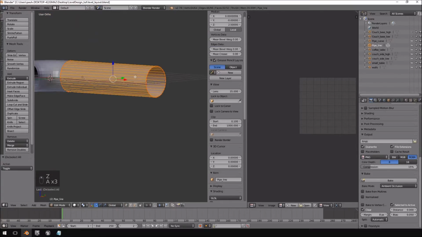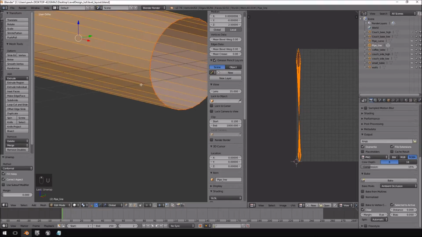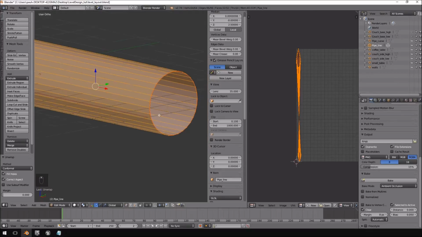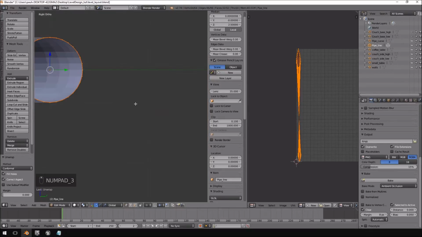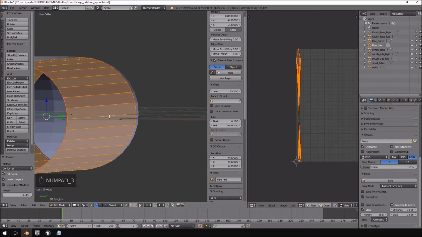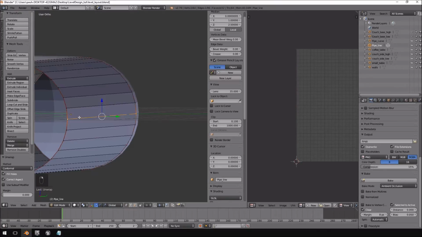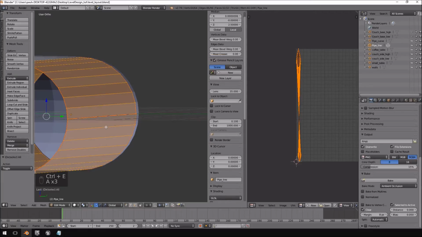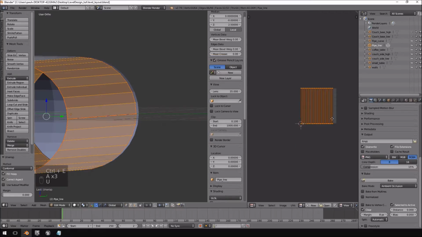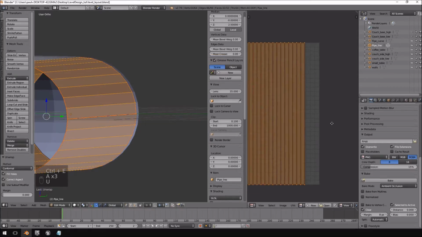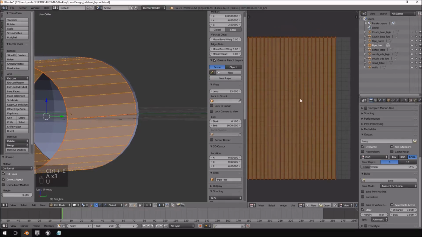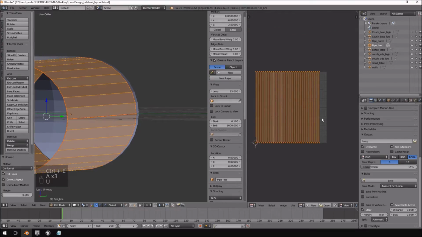And, oh, well, actually, if we UV unwrap, let's see what that looks like. And it looks terrible, obviously. So what we're going to do now is I want to select one of these lines. So let's just hold Alt and select, Control E, mark a seam, and let's try that again. Right, there we go. It actually did it pretty well. I'm quite impressed, it almost filled the lines completely.